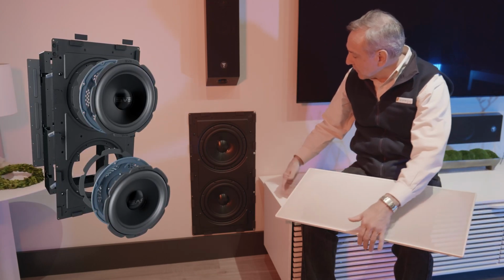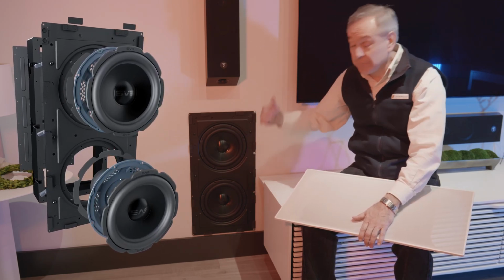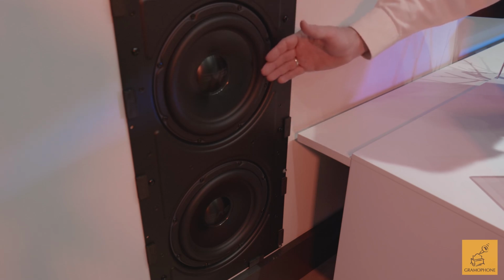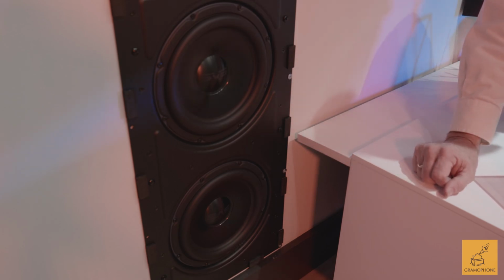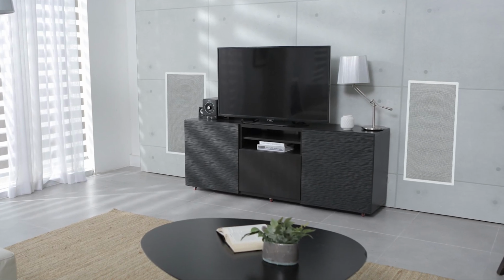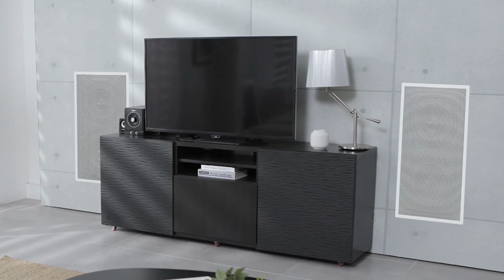So we've removed this impressively heavy grill to show you that SVS has custom designed twin 9-inch drivers per cabinet. So the other speaker has two more of these 9-inch drivers. Now, I say custom drivers because SVS had to engineer a driver that would be big enough to physically generate a lot of movement to create low, powerful, deep bass notes, but slim enough to fit a standard 2x4 stud bay. This thing isn't protruding out several inches from the wall. It's pretty concealed. So the custom nature of the driver, and two of them, is really one of the keys to how you're able to get such great bass. That's because of the custom design that they did.